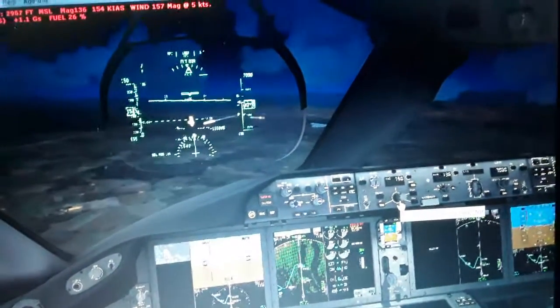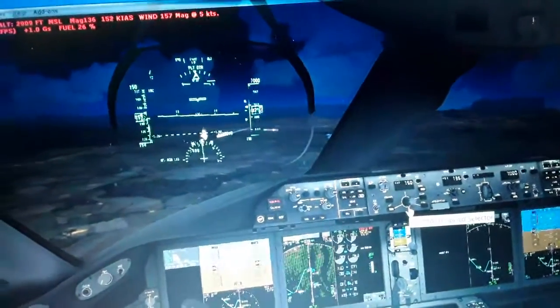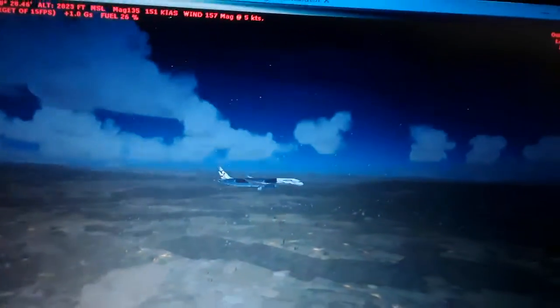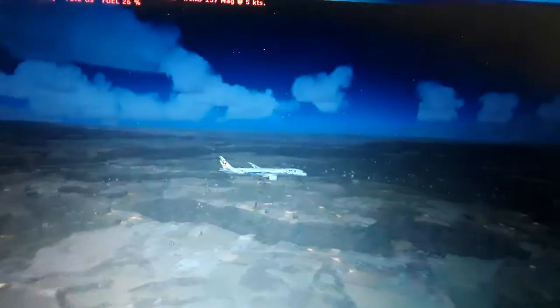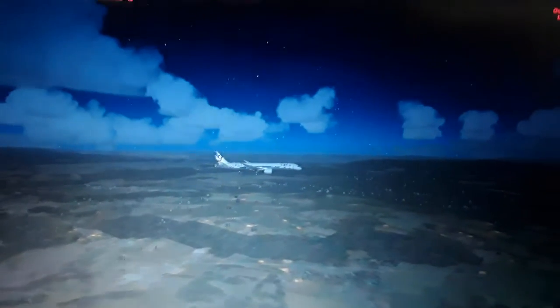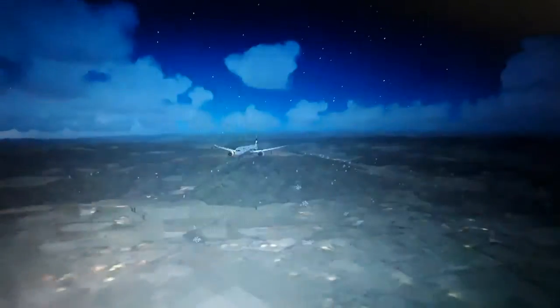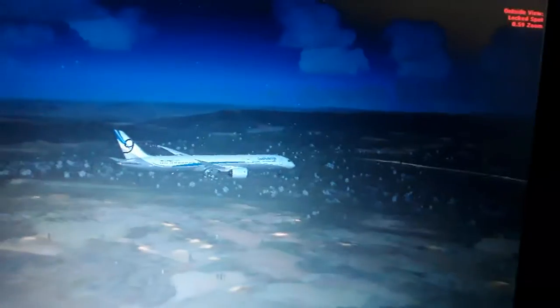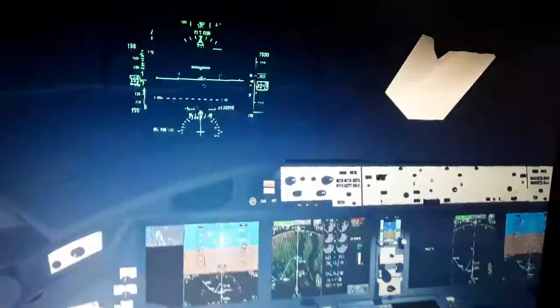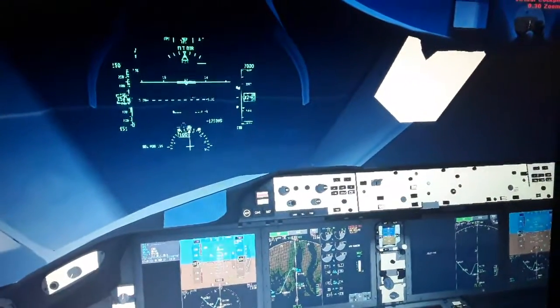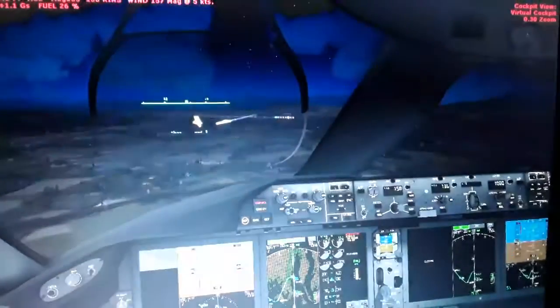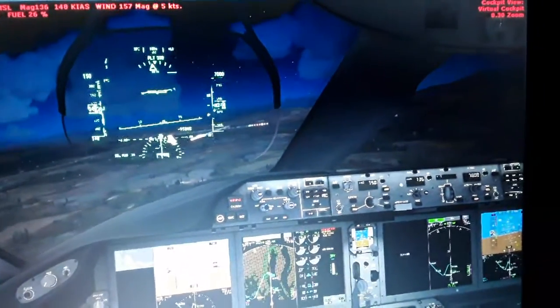So you can see the runway here that we get into. We're in a good position here. As we go into land. So 1,000 feet. Here we are.